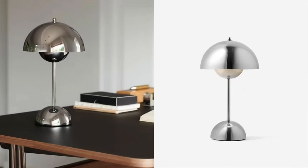Next up is this really cute little silver modern lamp. I kind of got that to go with the candelabra situation that I'm designing — I think they go really well together. This is perfect for bedside table lamps or on a desk. I just love it and I love the silver on it. Usually I wouldn't go for something so modern but I feel like this can be incorporated in several different ways and I just love the shape of it.